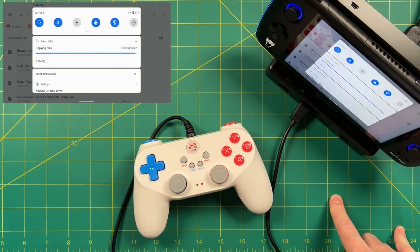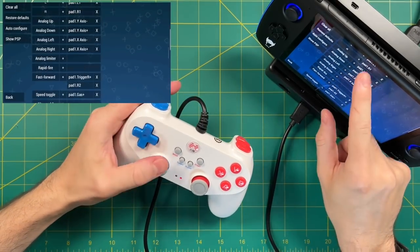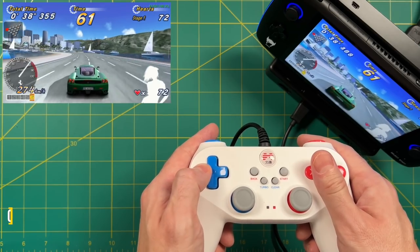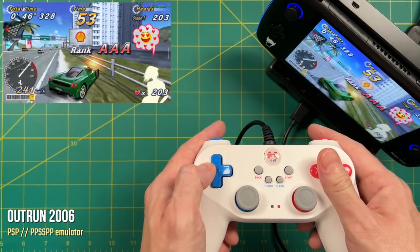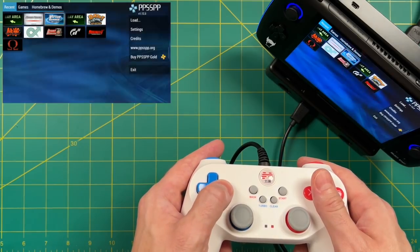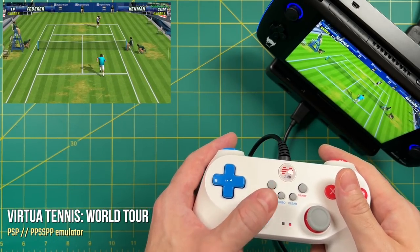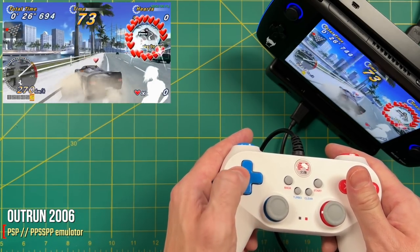The biggest thing I want to test is whether the dock can play from SD and hard drive at the same time. Going into the PSP emulator — and yes, I have to remap all the buttons again. Within the app I can navigate to the hard drive and launch OutRun 2006 from there, and it runs great. You can put a ton of games on an external hard drive and access them while docked. In the recent games list it shows games from both the SD card and the hard drive. Loading a game from the SD card also works — so for PSP, you can have games on both drives and they'll both work fine when docked.